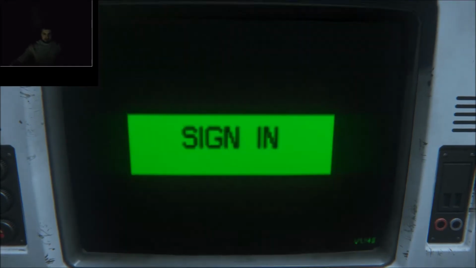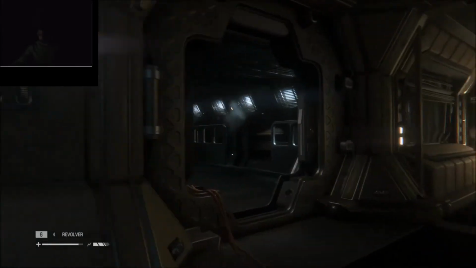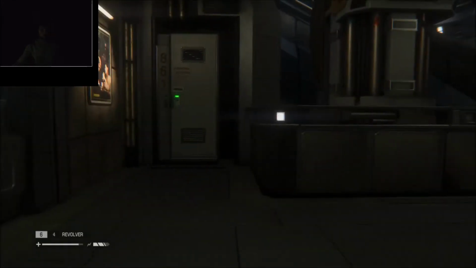Utility. Door access, yes. Override door mechanism. Which, probably the robots don't like. Just try to sneak around them. They keep sitting up.